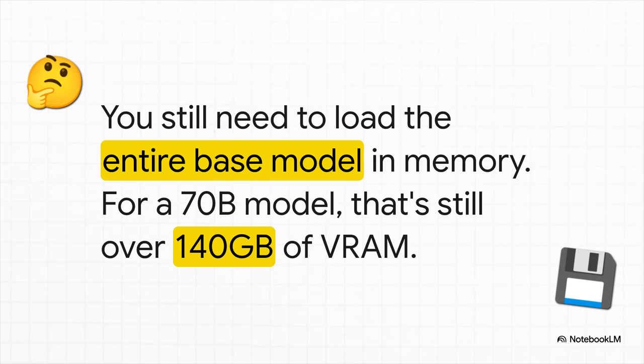But, of course, there's always a catch, right? Here's the thing. Even though you're only training that tiny little side road, you still need to have the entire highway loaded into memory just to use it. And for a 70 billion parameter model, just loading those frozen weights, that still takes over 140 gigabytes of VRAM, which for most of us is still way, way more than a normal GPU can handle. So we're not quite there yet.